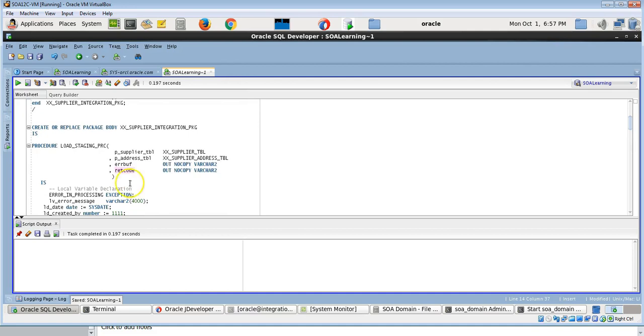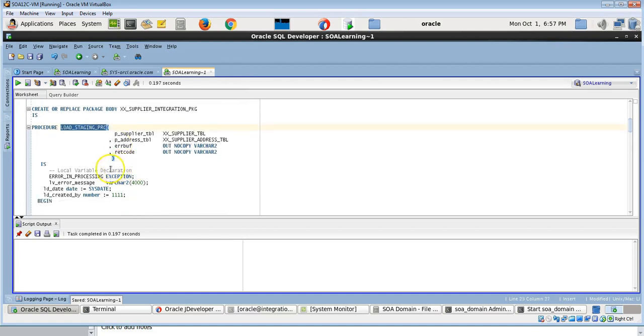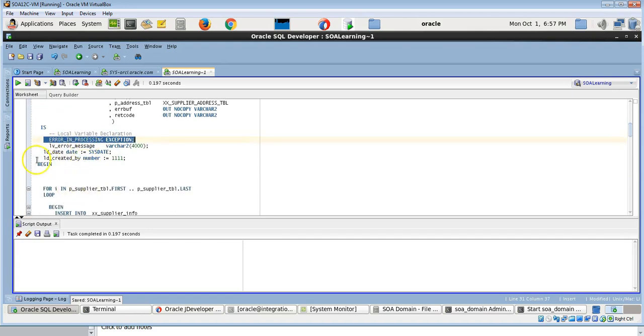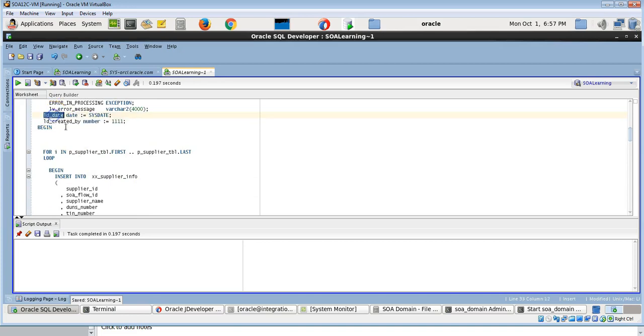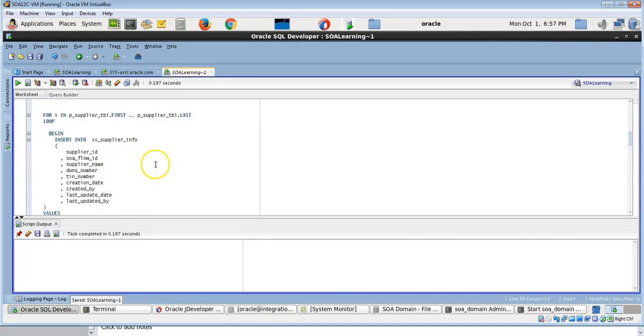In the package body, we have the same procedure, and we have an exception handler, and we have some local variables that are defined. I am trying to put the date as sysdate and created by as 1111. So the first thing we do is we are looping through the records of the supplier table.